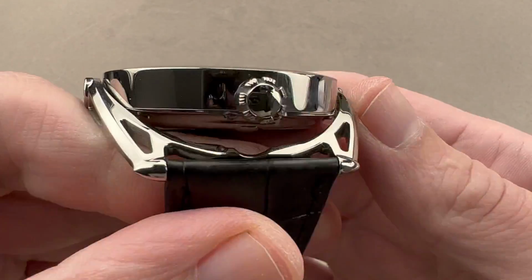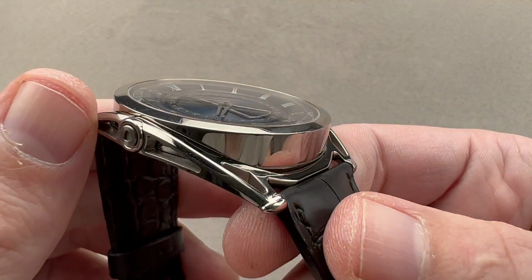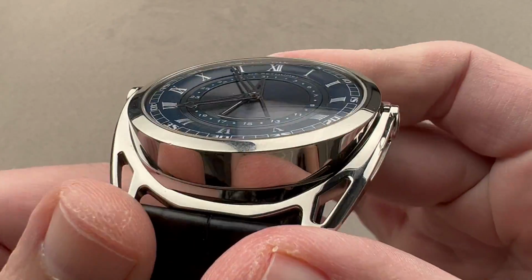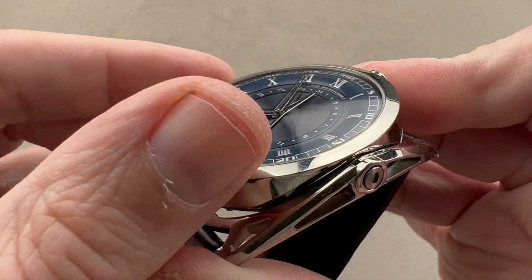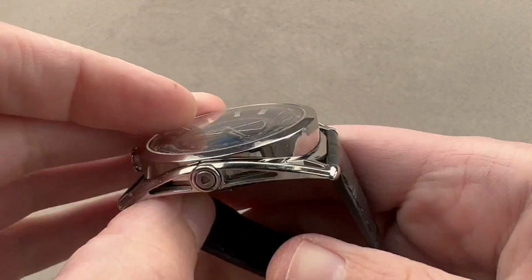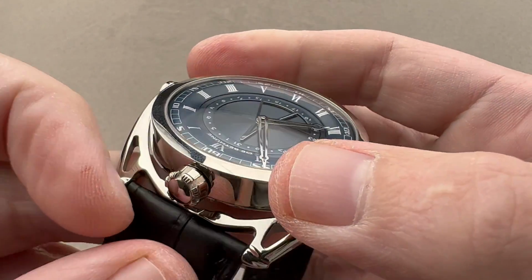You can see that the watch holds up well over time. Grade 5 titanium does not like to scratch. So if, like me, you hate scratches, look for grade 5 titanium. Also, we have a monoblock case. As you can see, the case has no separation between bezel and case, so everything loads through the back here. So you have this seamless aesthetic that looks super slick.